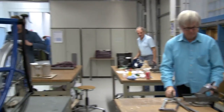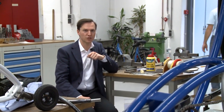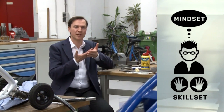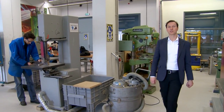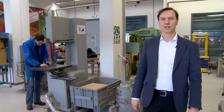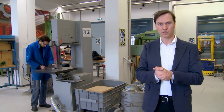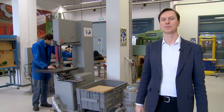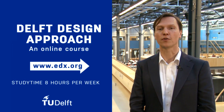The toolbox of design methods that any designer should have at hand. Through a number of carefully designed exercises, self-evaluations and benchmarking, you will develop the necessary mind and skill set to be able to apply those methods to your benefit. You will also get tips and tricks based on years of experience. The course material is brought together in a final project and the average study time is eight hours per week. You can find us at edx.org, the worldwide platform for online courses.